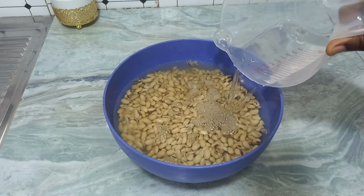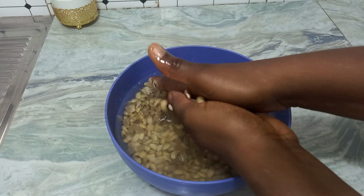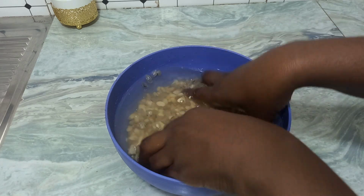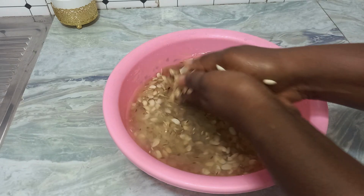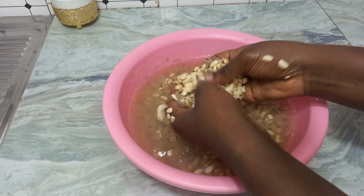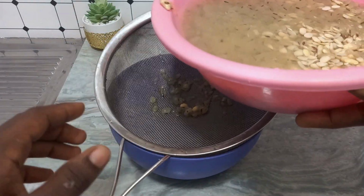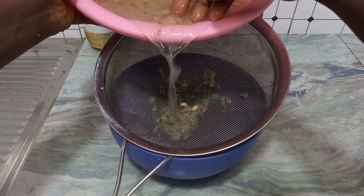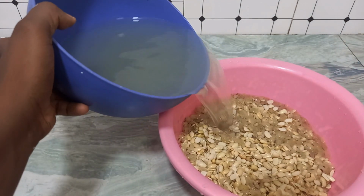Now drain out the boiling water and transfer the cooked beans into a bowl. Add room temperature water to that and begin to rub the beans in your palms to get rid of the husks. Once you are able to get rid of the husks, you can separate them from the beans using a strainer. And once you are done with this step, pour back the water used, repeating the process until you've got most of the husks out.